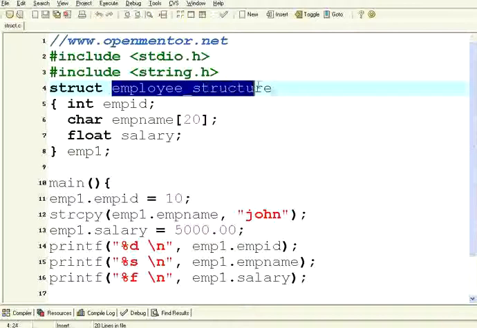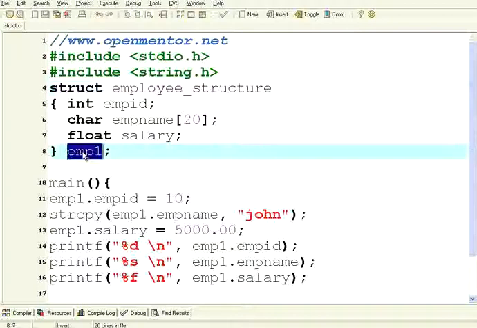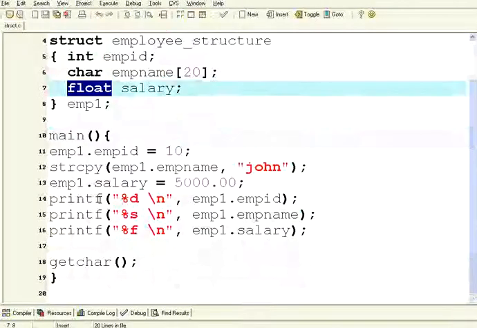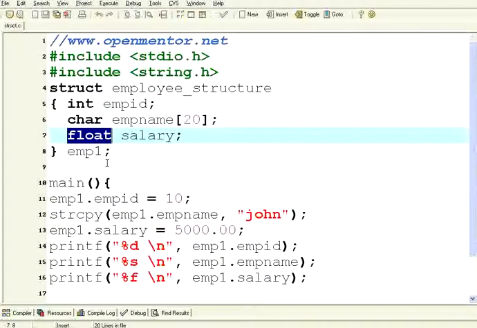You need to give a structure name, and then you can use a variable. I'll show you how to use the variable here and then at a different point of time also. So it has a structure name, then within that the structure elements are individual variables. Now to access a structure variable or a field in a structure, structures are synonymous to records.